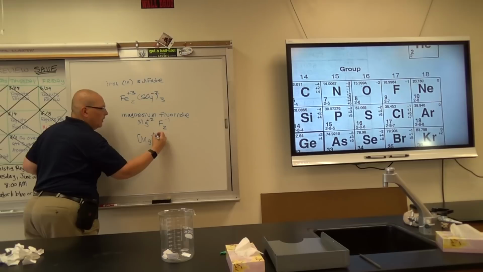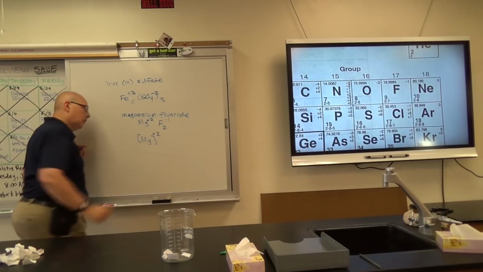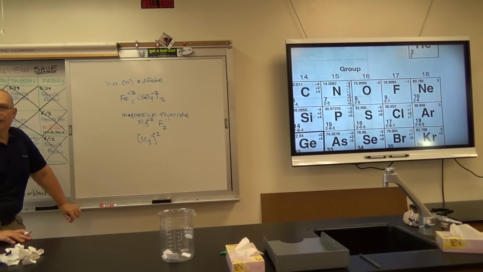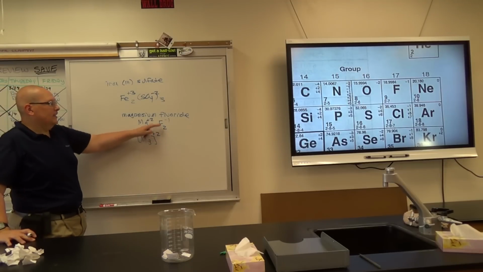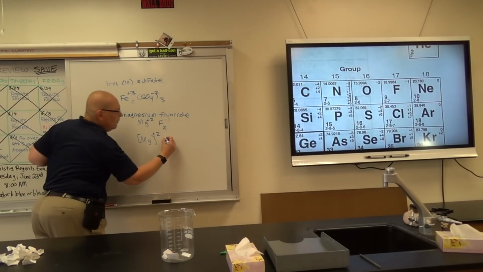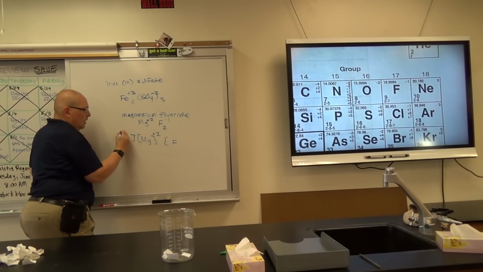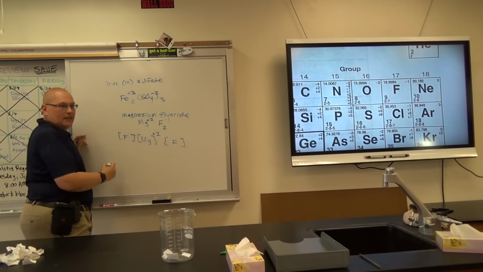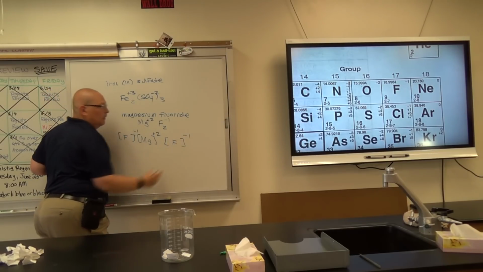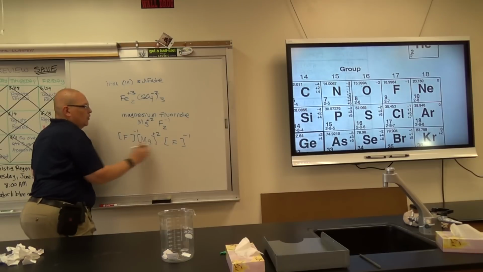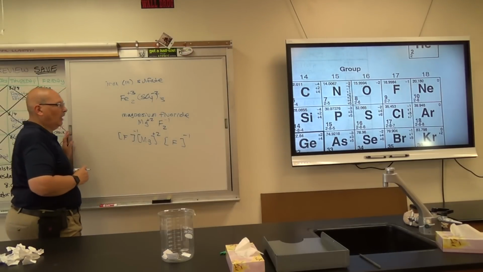Okay. Now, to write the dot diagram, the metal has lost all of its valence electrons. Therefore, it has none. So you would draw none. That would be the dot diagram for the magnesium ion. We have two fluoride ions that are -1. They will go on either side of where the magnesium is. Because they're -1, they repel each other, but they're both attracted to the magnesium.